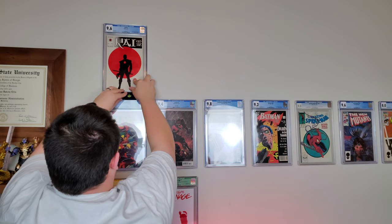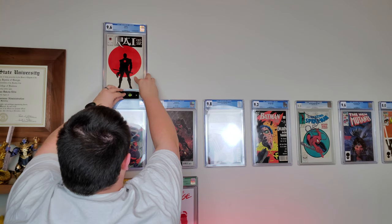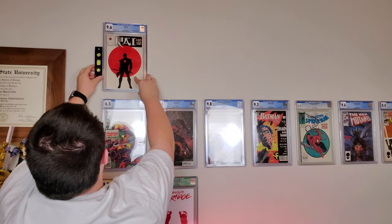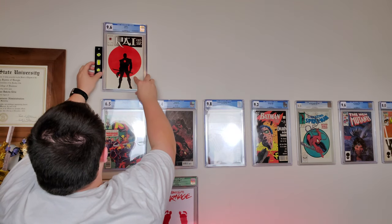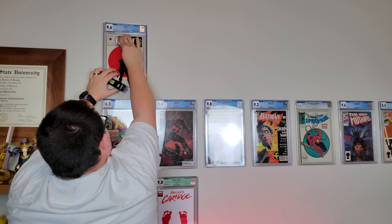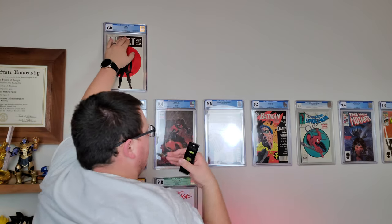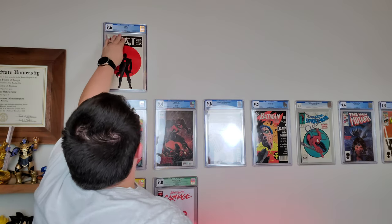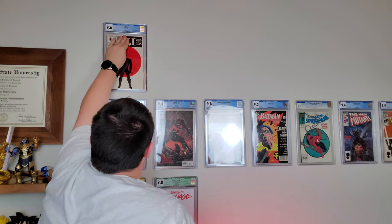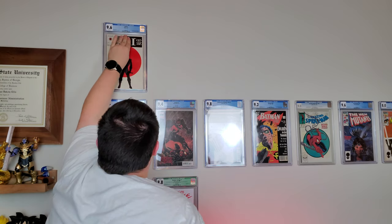And there are better ways to do this, more expensive ways, but for me, this is the cheapest, fastest, no hardware. I don't have to check the level. I don't have to drill. I can rearrange these at any point. I can take them down, put them somewhere else on the wall, pop some off, put new ones on. So for me, this is the most fast, efficient, cost-effective way. I know these things are secure. I've never had one fail. And I put a lot heavier things on these than comic slabs.